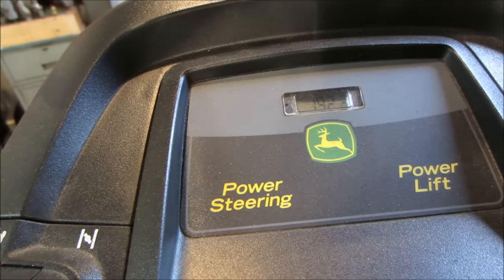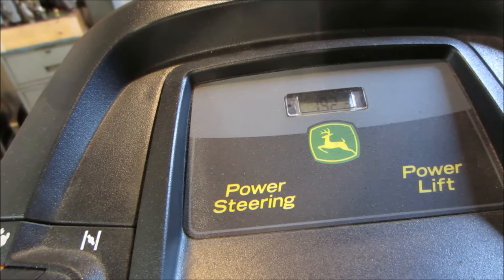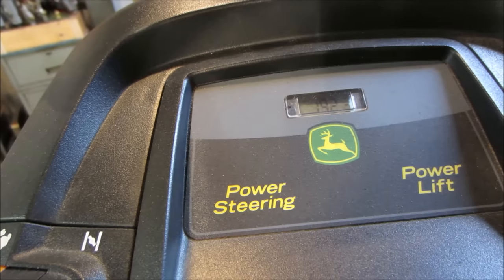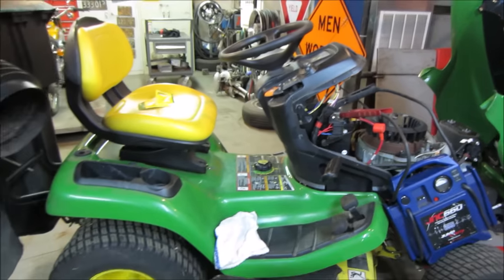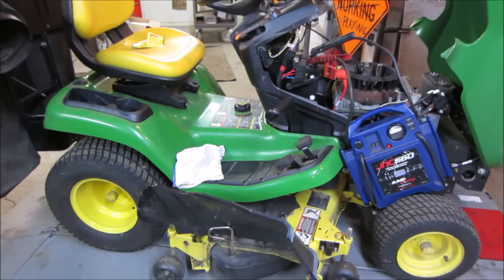So it ran a lot for a period of one year or so that it was being used. Again, who knows what story. The story you're told and the story you get, sometimes it's different things. But that's still low for a tractor that is, what is it, 11 years old? 11 to 12 years old. Having 192 hours on it isn't bad.